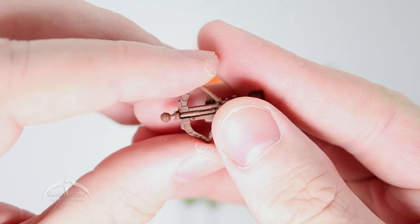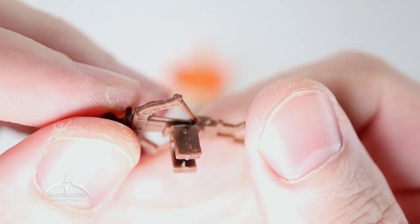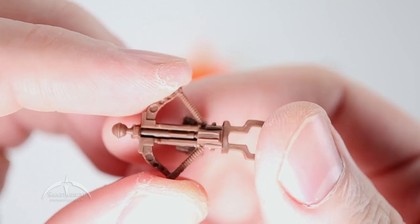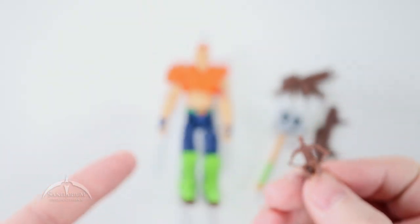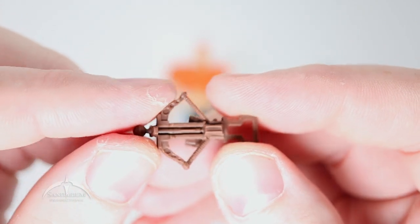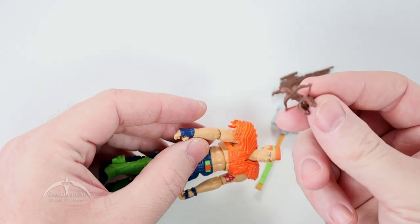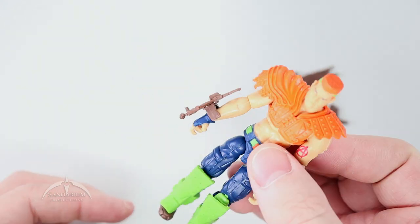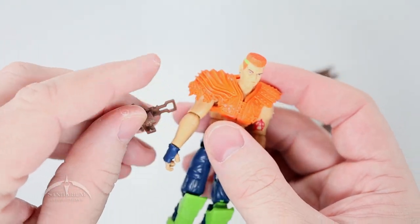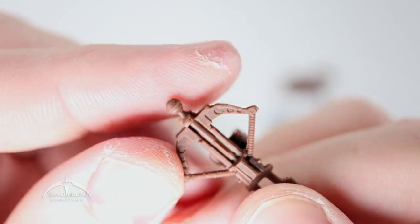Let's go with the crossbow. We get his traditional crossbow that straps to his wrist. For those of you that don't know, this thing was basically made after the character from the Road Warrior. It is pretty much almost an exact replica of that guy. In the comics he did have a slightly different personality and some crazy quirks, but the figure definitely lends itself to that whole Road Warrior vibe. The wrist thing just snaps on his wrist. It's a cool looking crossbow — it does kind of have an explosive tip on it as opposed to a piercing tip, which is really my only complaint.